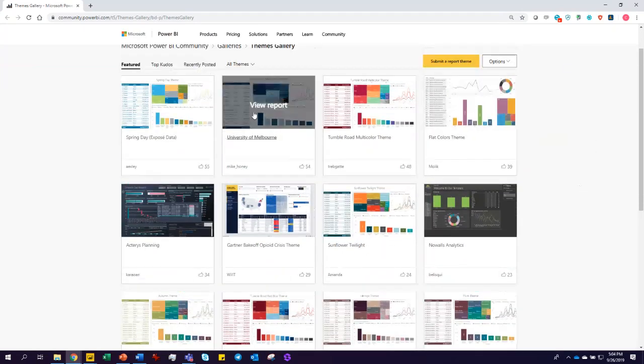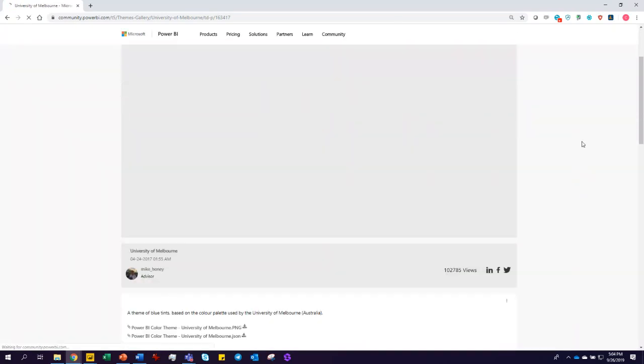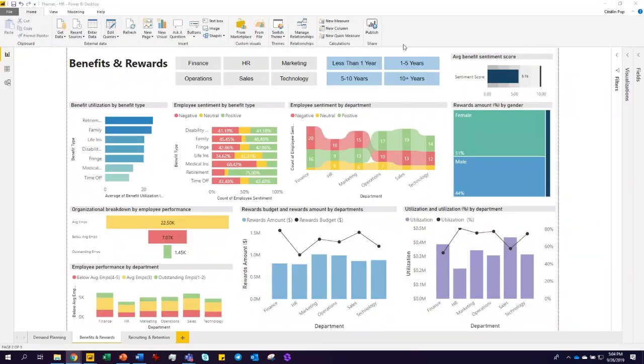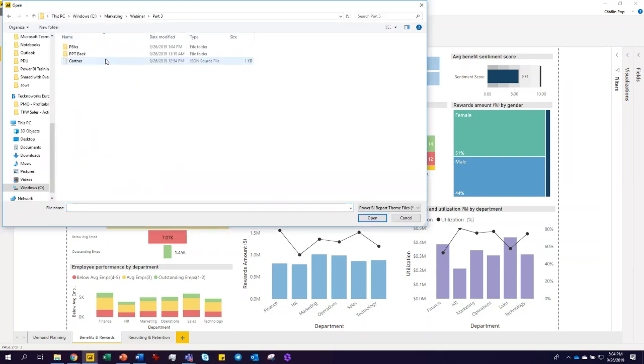For most of the themes that are published here, if you deep dive and open up to view the reports, you'll see an accessible link there to download the JSON file associated with that theme, which will import all of the colors for various charts, backgrounds, and any other designs that are within the chart. You see here this JSON file, for instance. This is something that you need to import, and afterwards it's as easy as clicking here, import a theme. You're going to need to select the JSON file.